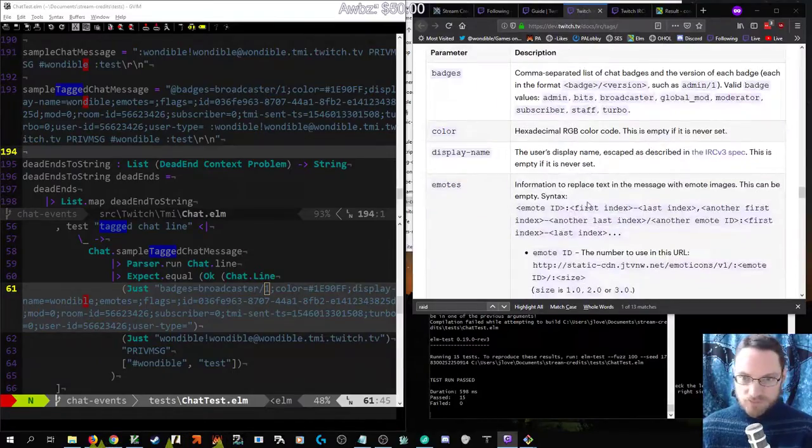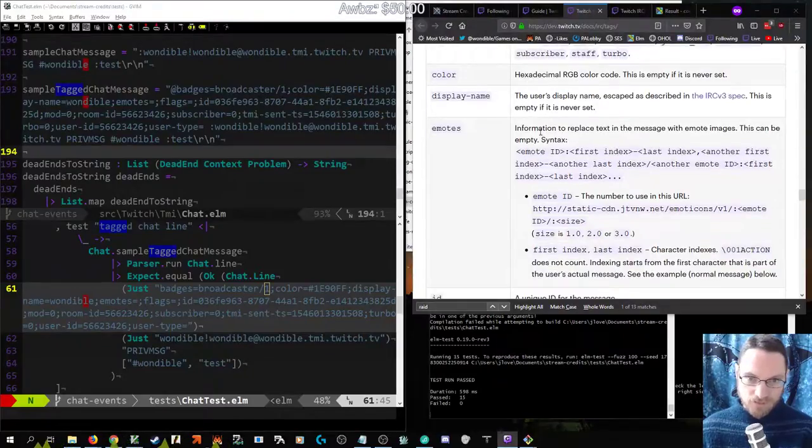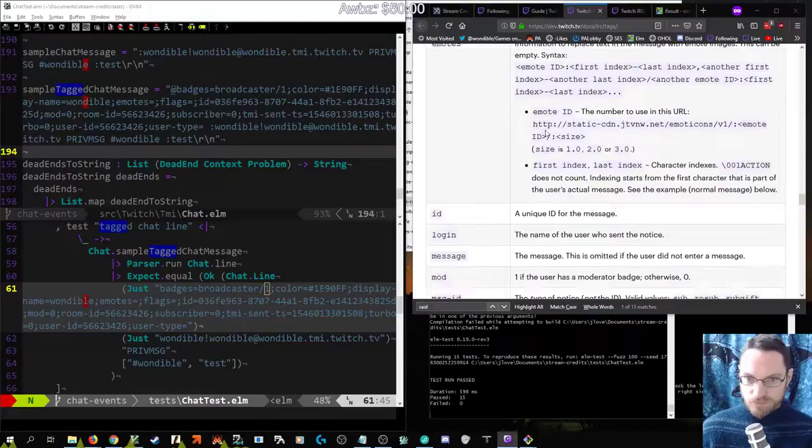Color equals. That's probably used for some of the alternate Chinese characters. Information to replace emotes. Well, maybe we'll deal with that in a moment.